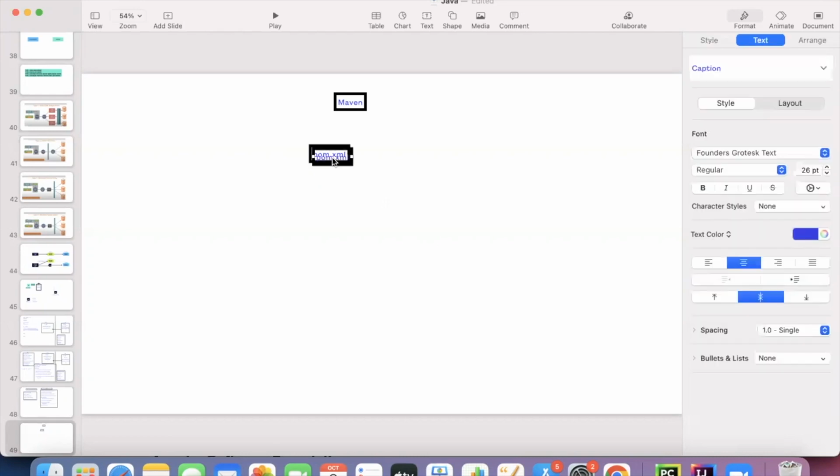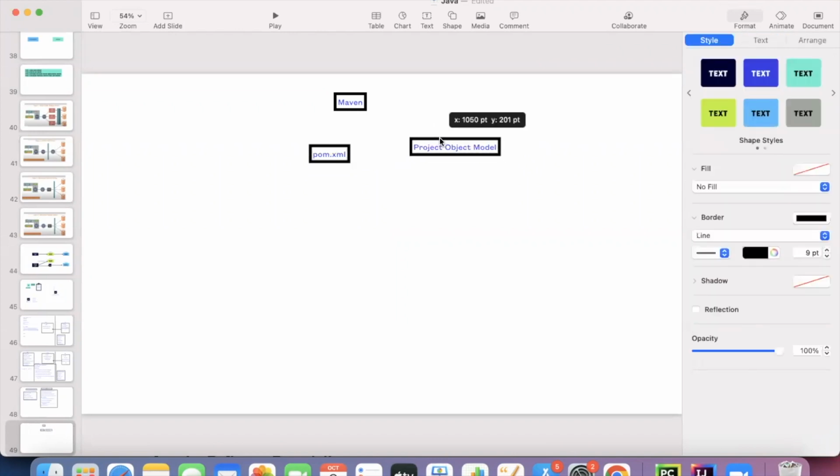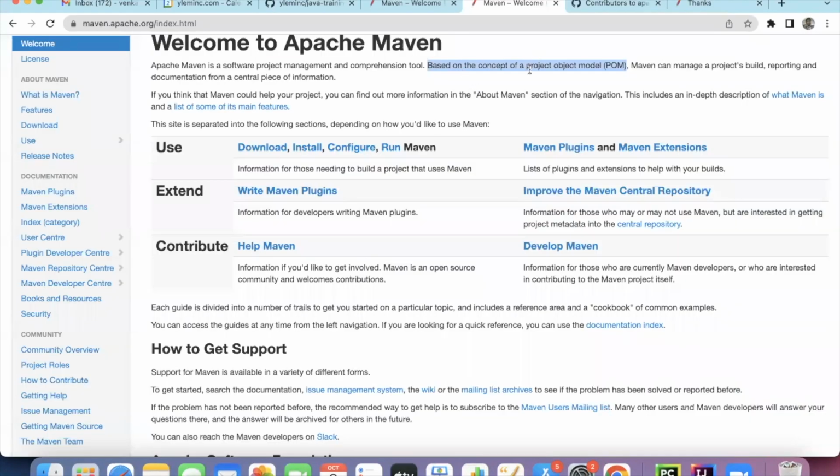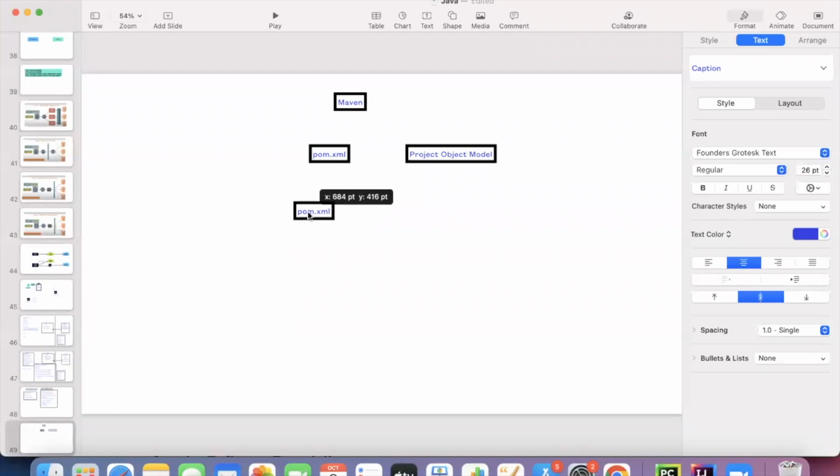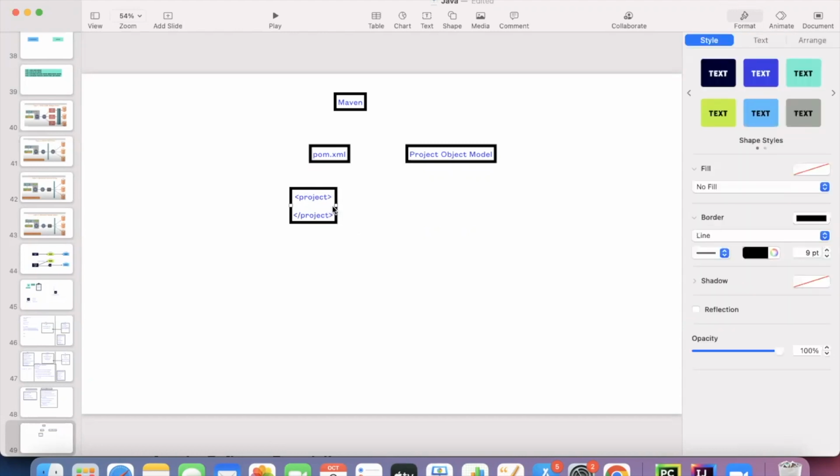It's a project object model, which is defined in an XML format. What does it generally contain? Pure XML syntax, with a project element at the root.